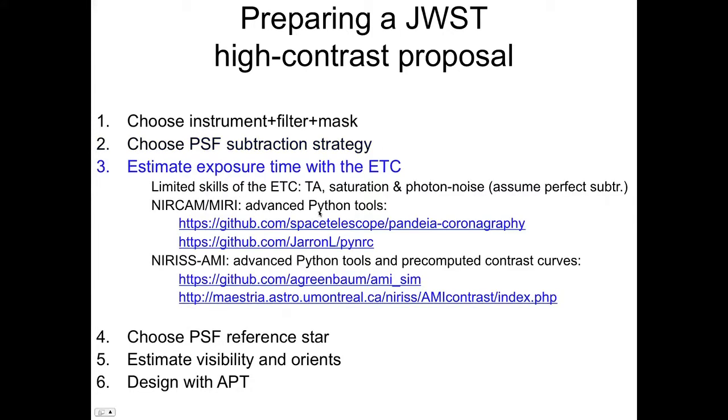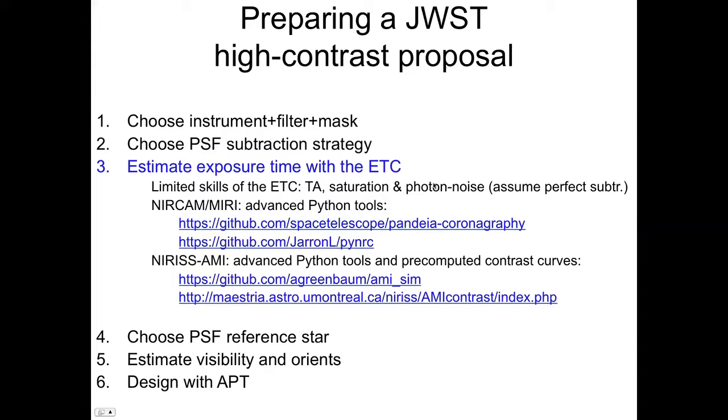All right. Once you're done, you can go to the exposure time calculator. As Loic said, the current version of the ETC is quite limited for high contrast imaging, but still it has to be used for target acquisition, to derive the settings to obtain the recommended signal-to-noise ratio, which is about, say, 300 for NIRISS AMI mode, and higher than 30 for NIRCam and MIRI. So using the official ETC, you'll be able to check for saturation of your observation.